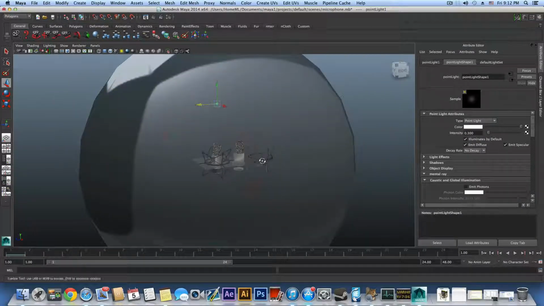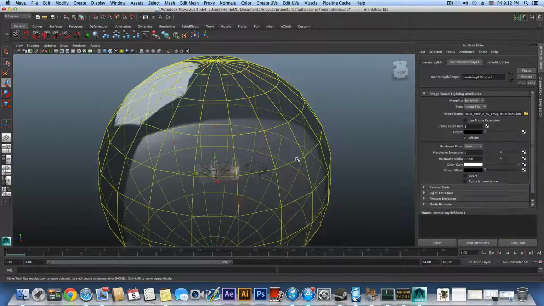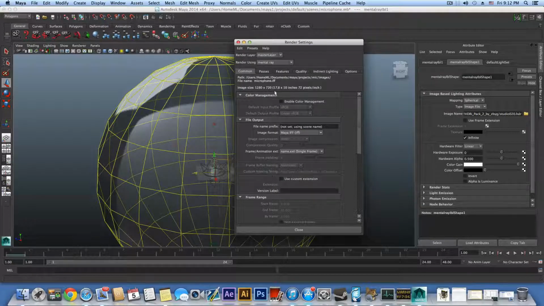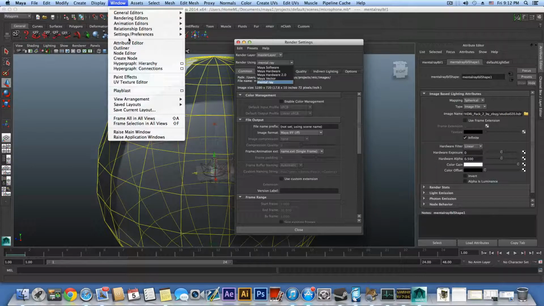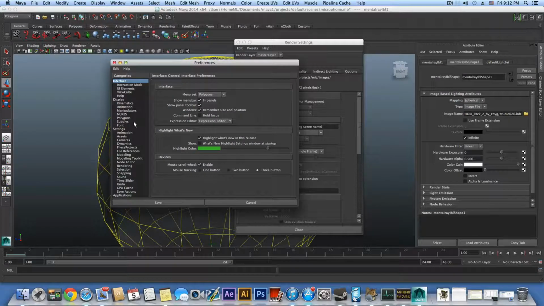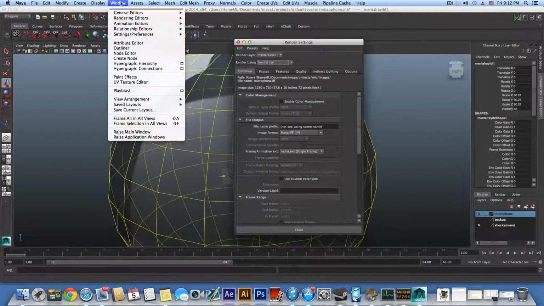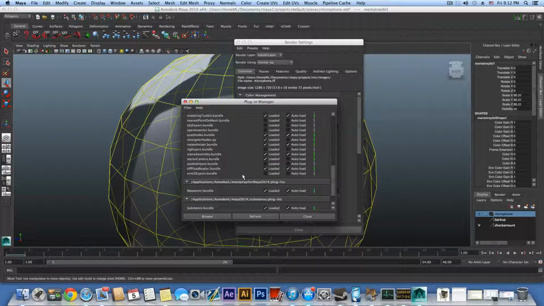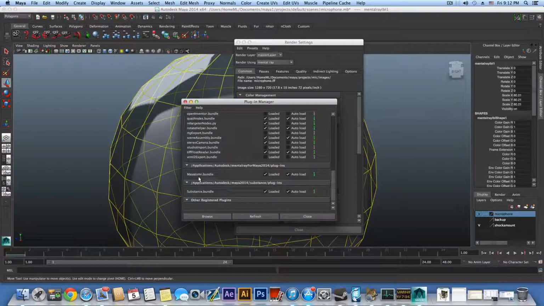Now for the render setting and for this IBL, so click on this here, and through the render using, choose mental ray, okay. Now if you don't see mental ray, you go over window, setting preferences, and plugin manager, and if you scroll all the way down or somewhere here, you should see Maya 2MR.